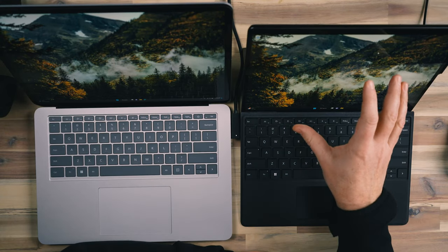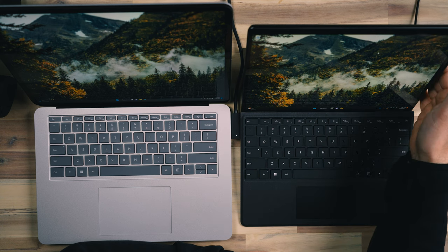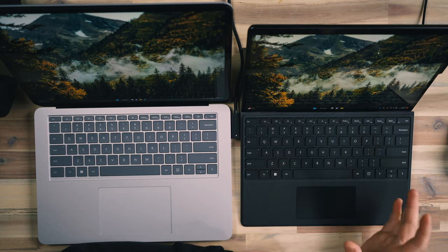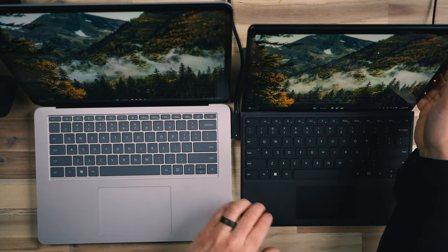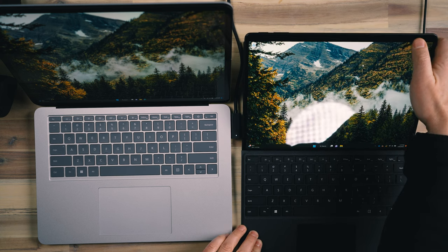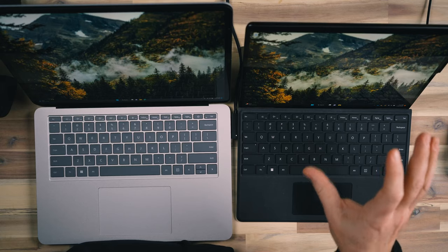The Surface Pro is detachable from its keyboard and it has a kickstand in the back, meaning that it can fully articulate and operate as a tablet standalone from the keyboard, making it a very portable device that is easy to carry around with you, whether you need it to operate like a laptop or you want it to be more of a creative device. The built-in kickstand on the back allows for a real deep articulation. You could basically lay this down almost flat and put it at any angle that makes sense. It's sturdy enough to where you can use the pen on it and push down a little bit and draw and rest your hand anywhere that you need to write or draw or annotate or do whatever you're gonna do with that Surface pen. A fantastic design there.